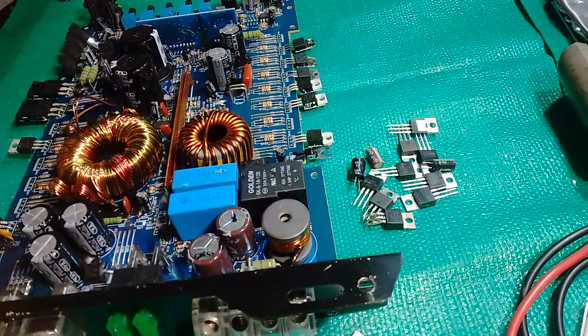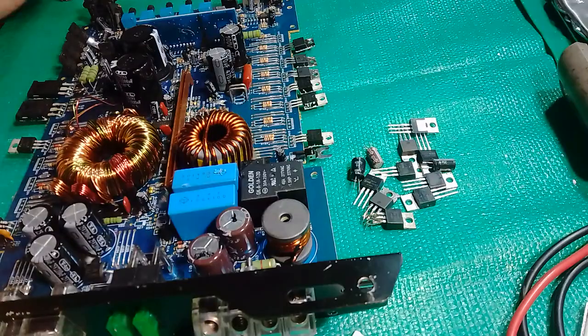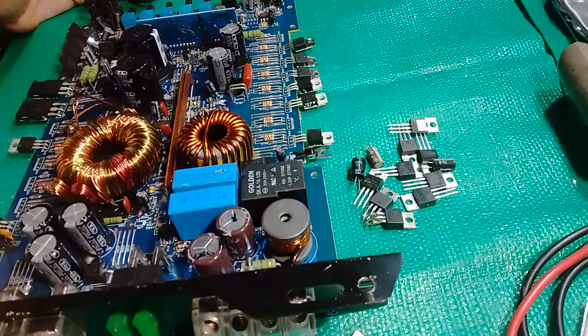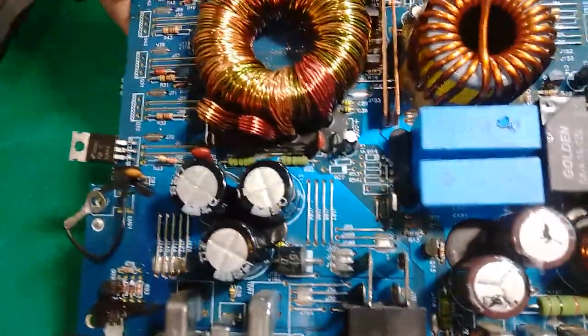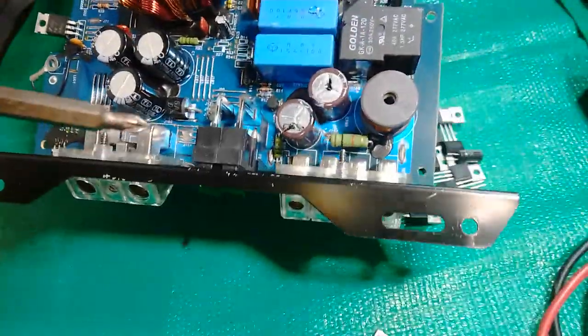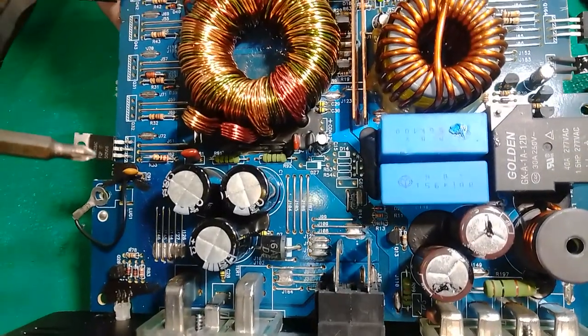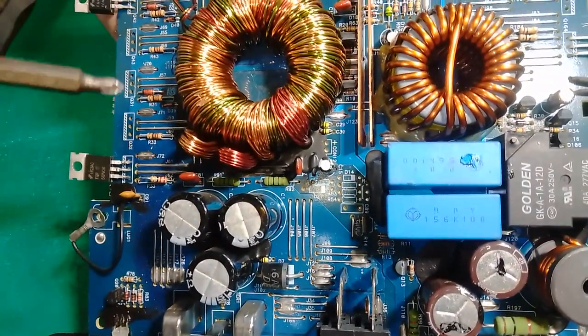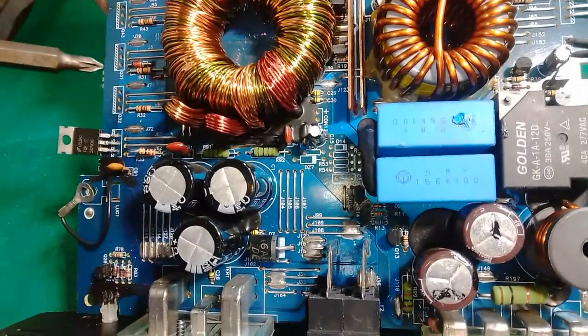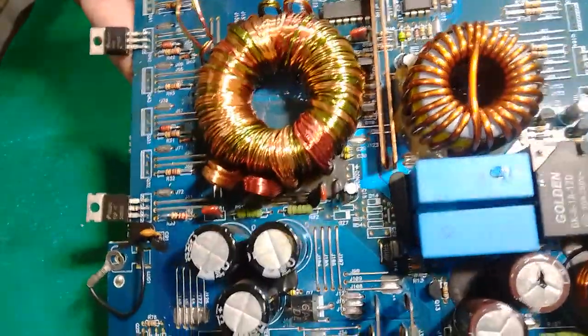Today we have an audio amplifier, and this is a full mono block. What basically happened to it is that when this MOSFET on the power rails fails, you get your power supply and inverter MOSFETs, the 50 and the 6. When this happens on your power supply, it boosts high voltage on your rectifier diodes.